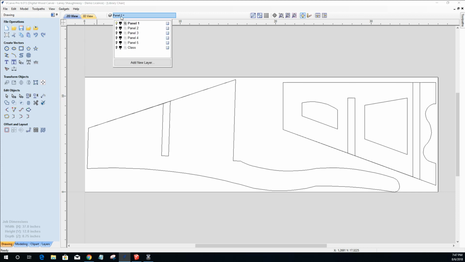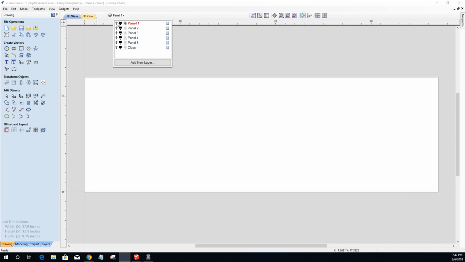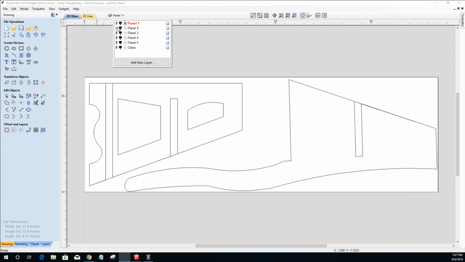Now, if we look, you can see that I have the layers laid out as panel 1, 2, 3, 4, and 5. 5 panels. And these panels, again, are 12 by 37 inches in length. Now, panel 1 and panel 2 are essentially the same parts, right?